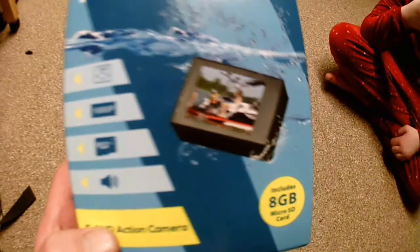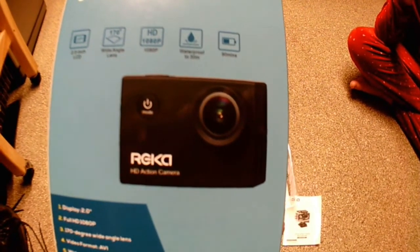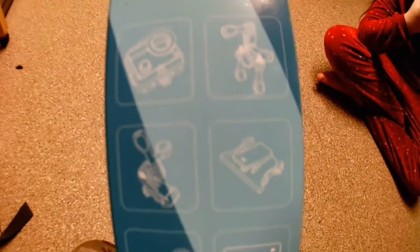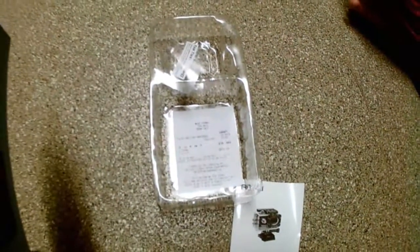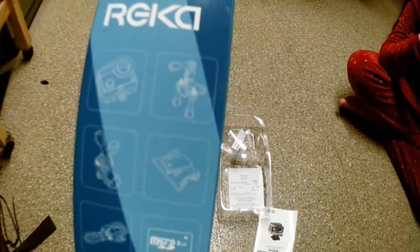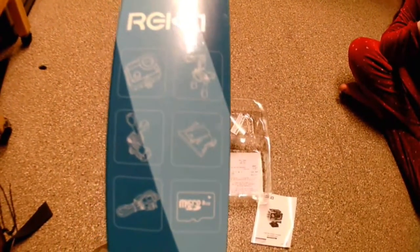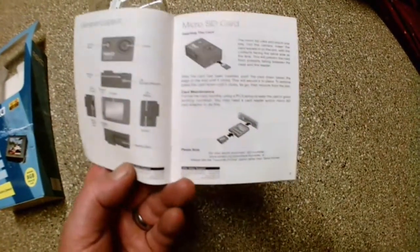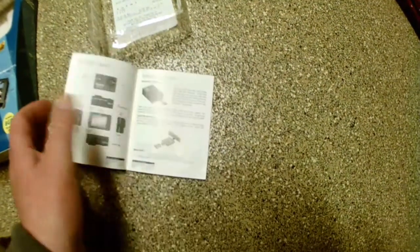Alright, there's a bit of information there, not a lot. 170 degree wide angle, 1080. This is what I wanted to say about though — these brackets on here. Can you see any brackets in there? No you can't. I'm going to have to go back and have a whinge about that, because I didn't have hardly any brackets — I had like two brackets and a lead, none of the brackets which were included. Here's the instructions — they're very good, I must say. Very good instructions.